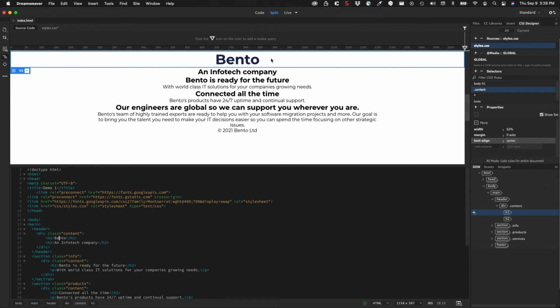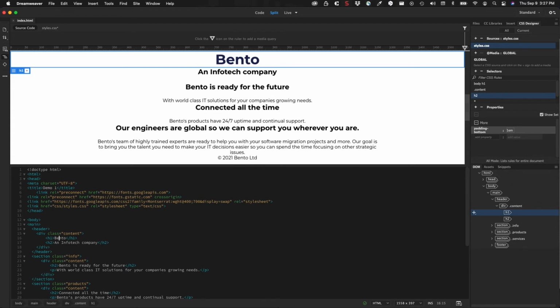Next thing we want to do is add a little space underneath the heading here. There's not a lot of space there, so again, I'm going to click plus on this. It's going to be an H2. And then the property is going to be margin-bottom, or actually padding-bottom. And we'll give it a unit of 1em. 1em is equal to like 16 pixels, depending on what your settings are. And that will give that a little bit more breathing room for all those H2s.